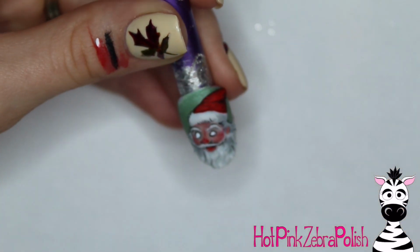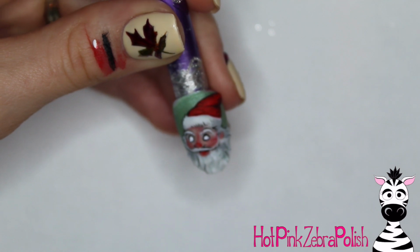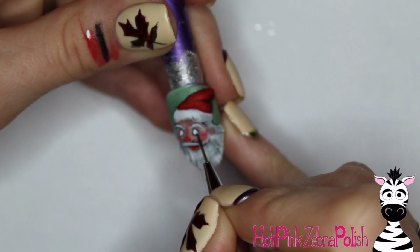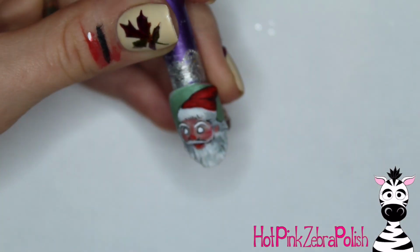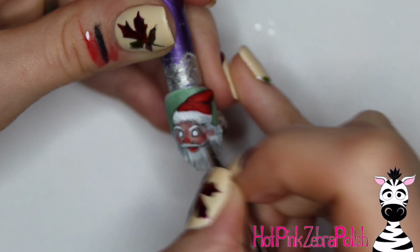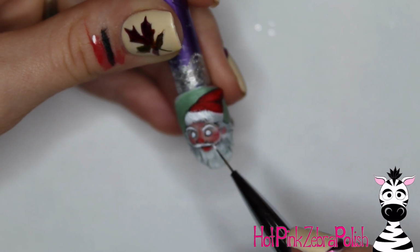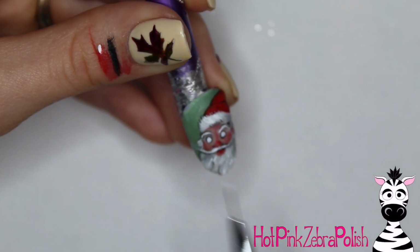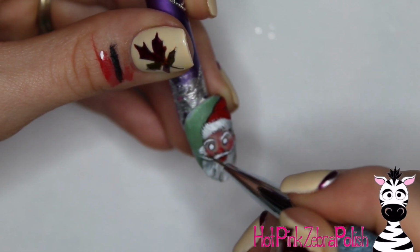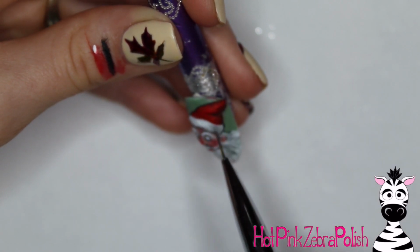I keep saying you want to add all these details, but you also don't want to overdo a design like this vintage style. You want to add what's necessary, but then be happy with it and be done. So just fill in those eyes. Don't give them eyelashes or anything crazy like that. You can also take your white paint and add some highlights to the different areas of the design that are white. Eyebrows, mustache, beard, hat, etc. And fill those in. You want this little Santa Claus to look so happy and jolly and like he could just walk right off the nail.